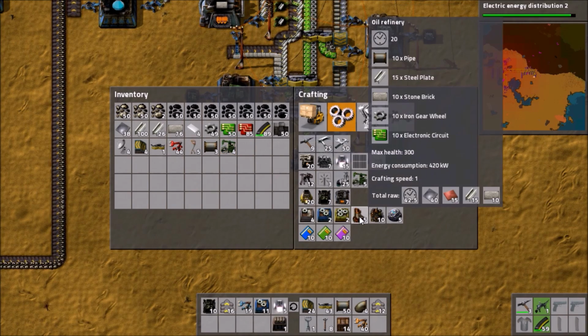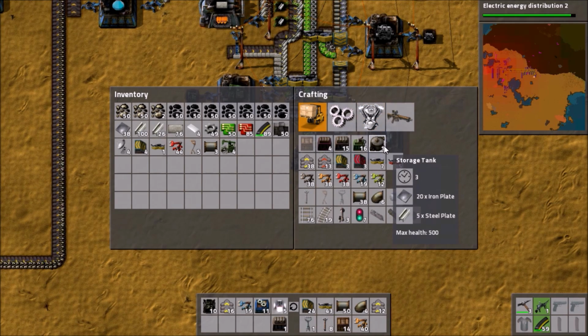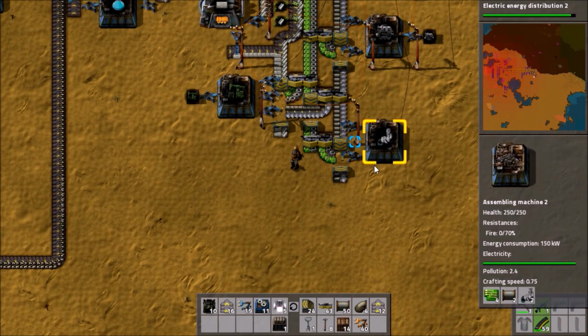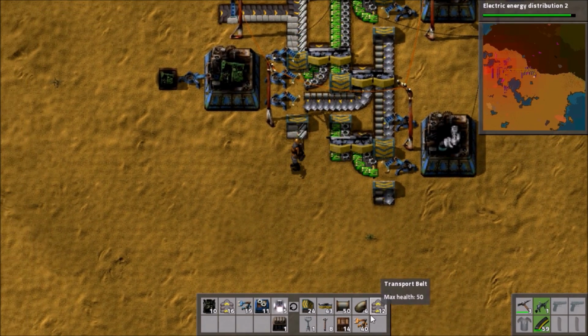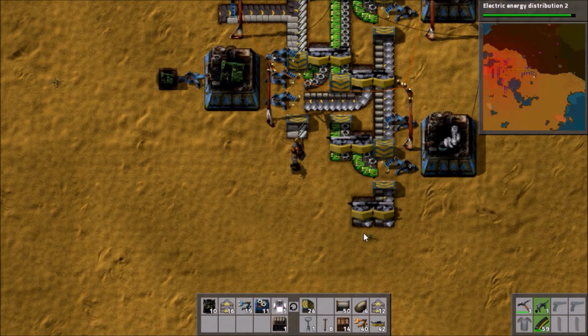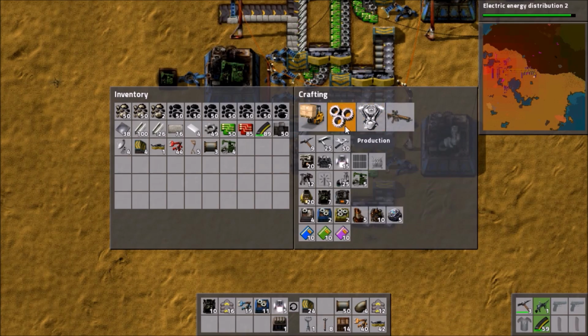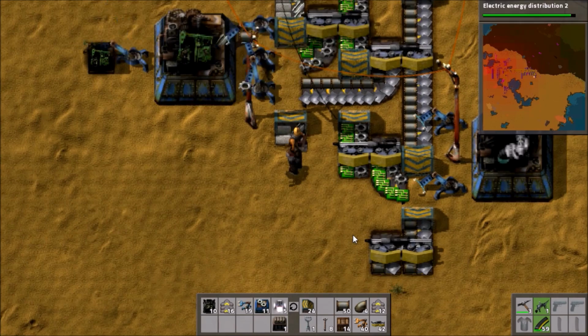I think that is... Oh, well, what we need is storage tanks there on this section. So they just use iron and steel. Annoyingly, they are on opposite sides of the system. But we'll work that out. Oh, we need chemical plant production. I've done that as well. What does that use? Yeah, we can do that. Okay, chemical plant production. That will be the next thing.